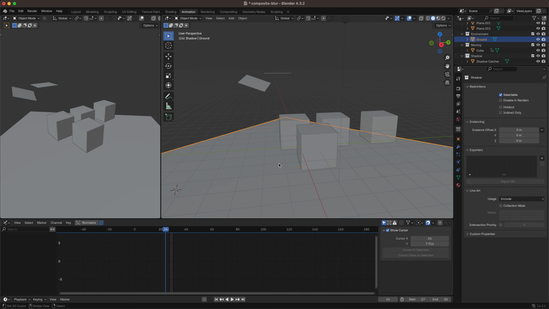All right, so now going through the setup for the file itself. First of all, I'm going to just rename my original view layer, and I'm just going to call this background, and this view layer is only going to have things that are part of the background. So I'm going to leave my original collection with the camera and the light.